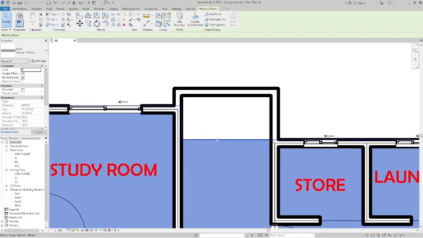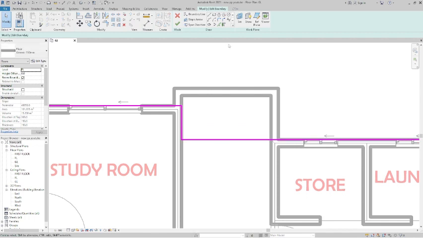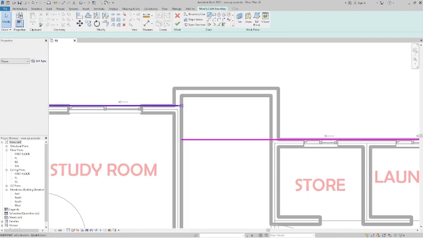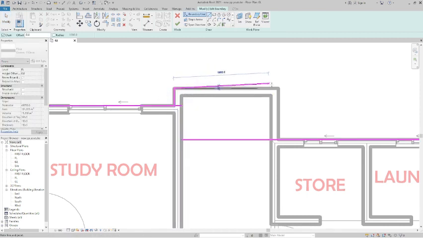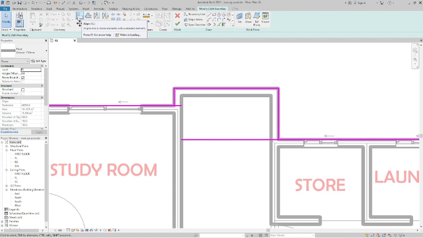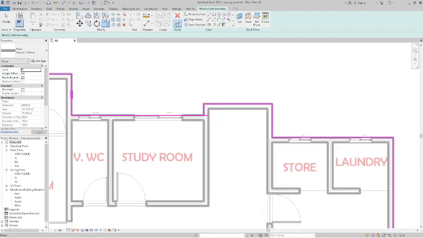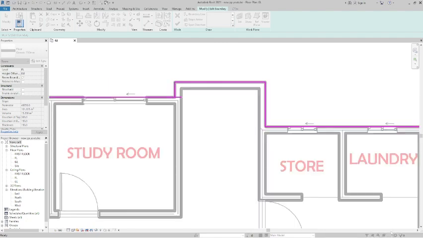Okay, so let me adjust the floor. To adjust it, if you want to join two lines like I said, you can use trim. So TR, that's the shortcut, TR. You can come here, this is what you have, trim, click, select. Okay, and I'll check here. Okay, we have one problem to solve.